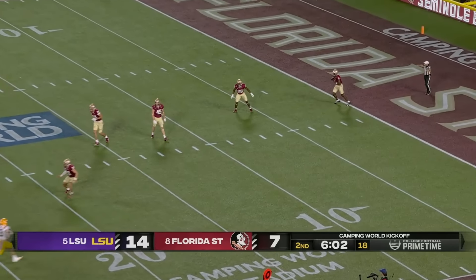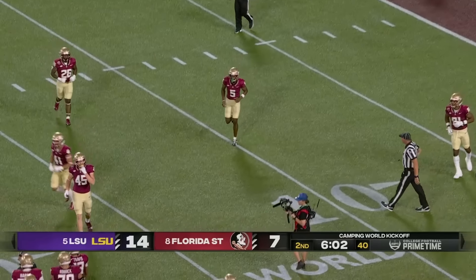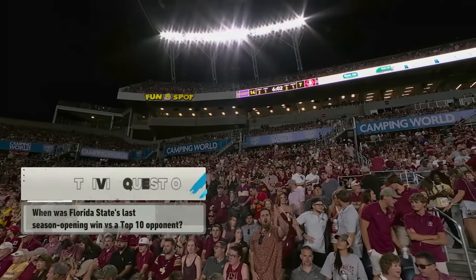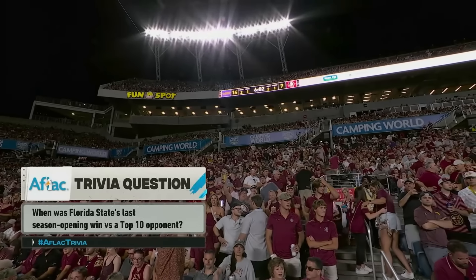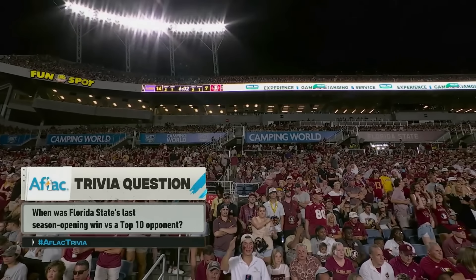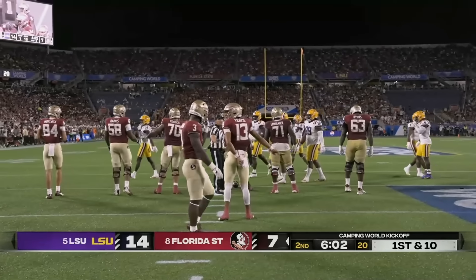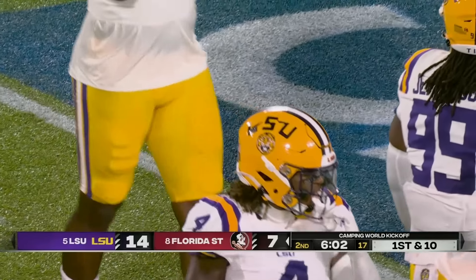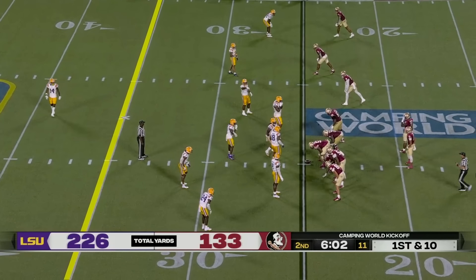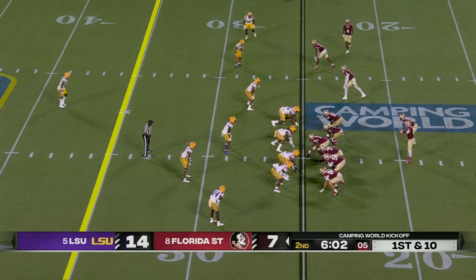LSU looks to Kane in the short-yardage situation — he scored 10 touchdowns a year ago. At the half, back to you. Loots it away. Last season, opening win versus a top-10 opponent. LSU wasn't top 10 a year ago — they got the W. There's Perkins in this LSU defense. They have gotten Jordan Travis a little rattled — three for six, 16 yards, and an interception in that second quarter after a very efficient start to this game.